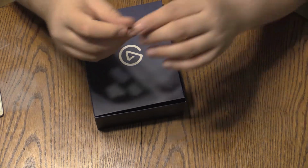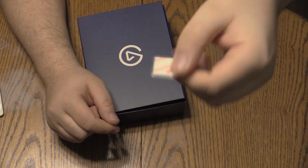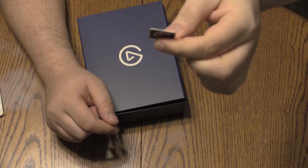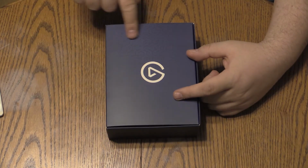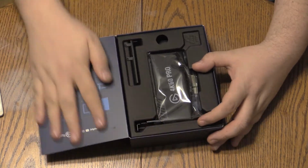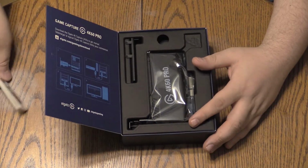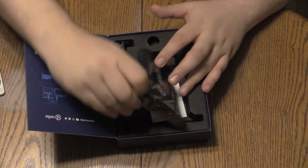Inside the box, I didn't realize this was here. It's a little Elgato sticker that you can go ahead and slap on your machine if you so feel the need to advertise or just have cool little accessory stuff listed on your box. So on the front flap here, we do have the Elgato logo. We'll open that up, and inside we have all of our accessories. So in the box, we have the capture card itself.